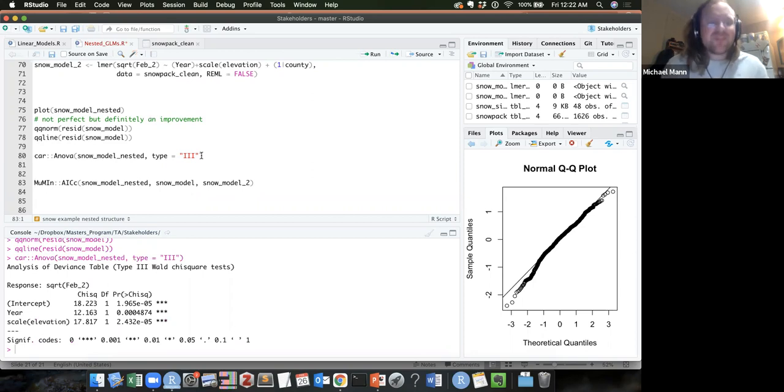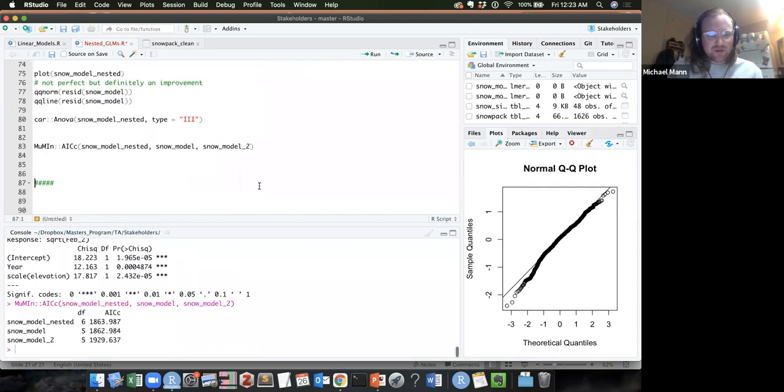The one thing I just wanted to show you is, we could also test using AICc to see if the additional, more complicated nested design allows a better fit model or not. And so this could give us an idea if the county actually matters within our model. And so remember, AICc is going to penalize us due to the number of parameters in our model. So a more nested model will be penalized more than the other models, but we can kind of get an idea of how all these work.